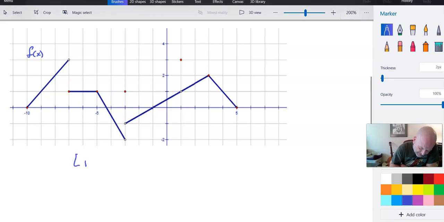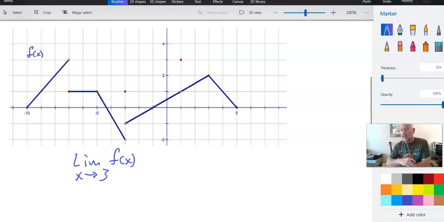So let's start off by looking at the limit of f of x as x approaches 3. Okay, so this is what this means graphically. So first off, I want to find the point 3, right? Here's x equals 3, right? That's the x value. What I want to do is I want to be able to follow this function from both sides to this x value of 3. So as the x values close in on 3, and keep in mind, you want it in your mind, it needs to close in on the same number from both sides. What does the function do as the x value gets closer to 3?